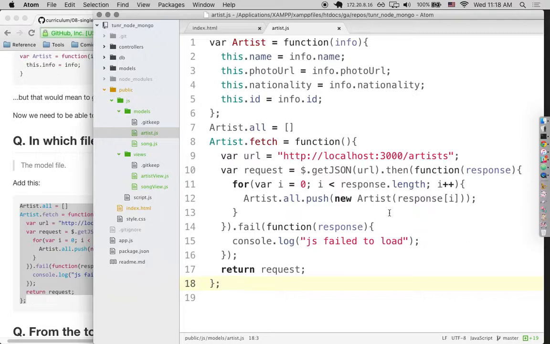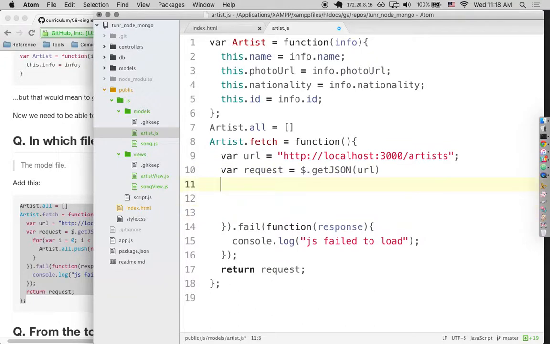Wait. You couldn't do that with calling another function with the information? Within what? Sorry? Just creating another function and calling it only after you get the information. But how are you going to check when you've gotten the information back? How can you tell when you've gotten the information back? That's the thing. Even in Rails we could do this. I could just put something on the next line that says, okay, once I've gotten the data, then, I don't know, console log the data or something. But that's not going to work here because it's going to go to this line before this is even done.